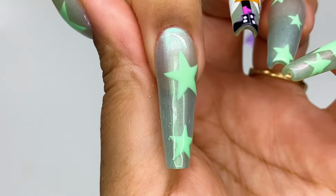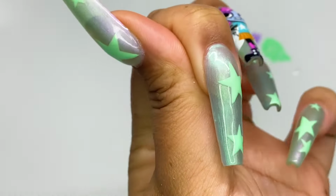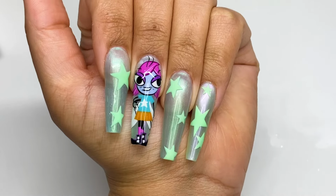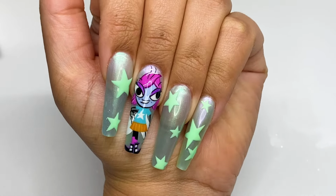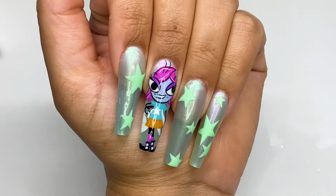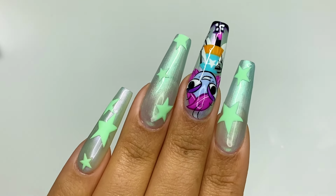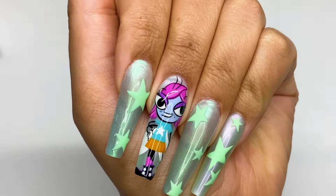And there it is. Matte top coat, beautiful. That's so fun. It's kind of subtle, but it's fun to just look at that and see the matte on there. And there it is, all done. I tried to go simple today, not five characters, that was hard for me, but here it is. Beautiful, a buzz about Maggie.